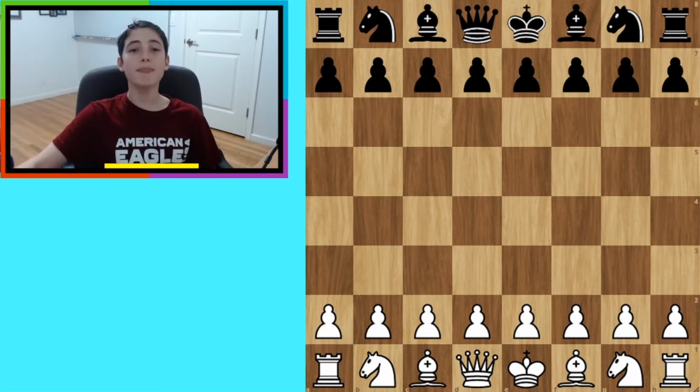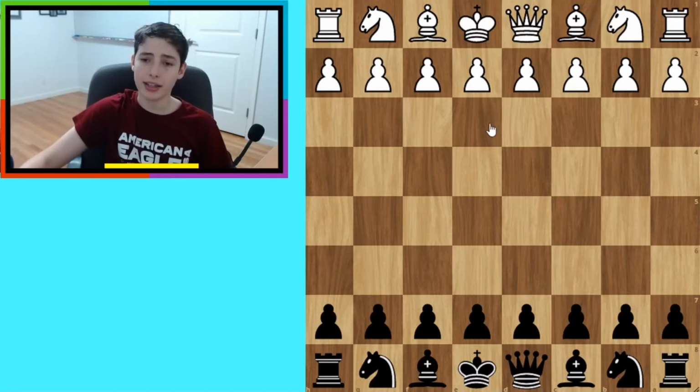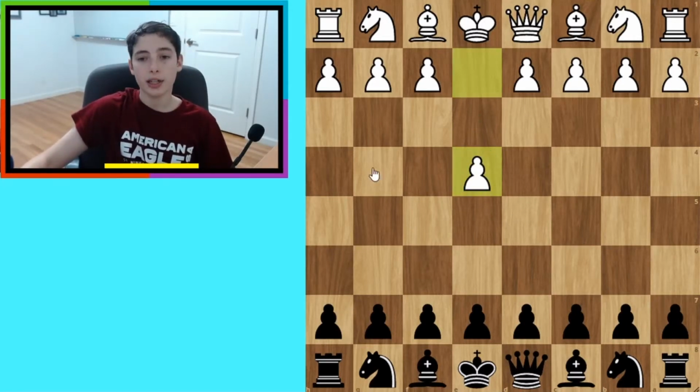Now let's get into the banger of a game that I have for you. So you're playing as black and the game begins with white playing e4. Very solid move and a very common move.